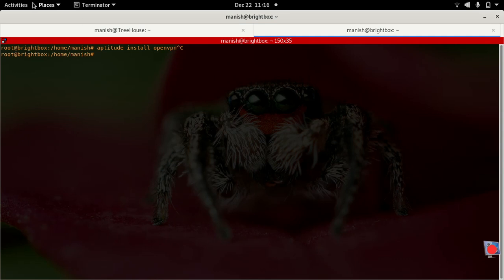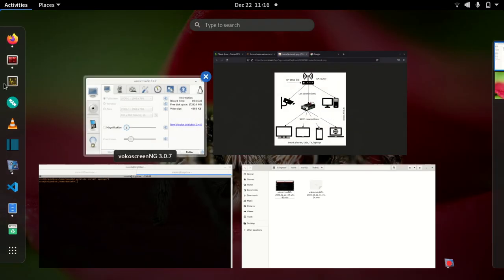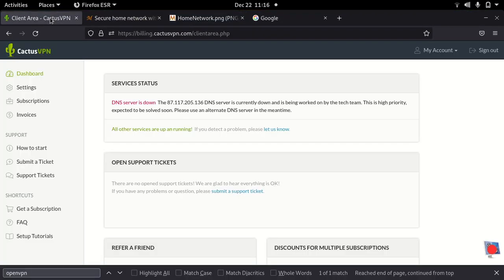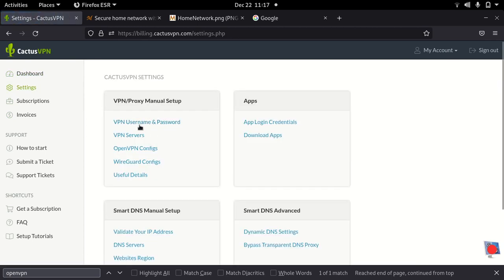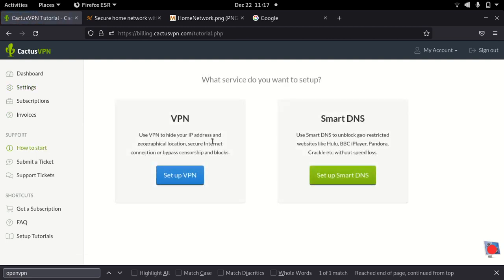Once this is done, you have to go back to your VPN provider page and create an account there. I've already created an account and I've already logged in. In the settings you will see a section where it will give you your username and password for your VPN connections. Then you have to download the OpenVPN files and certificate. The certificate is optional. If you see that VPN is not working, then obviously you need to deploy the certificate before you start VPN services.